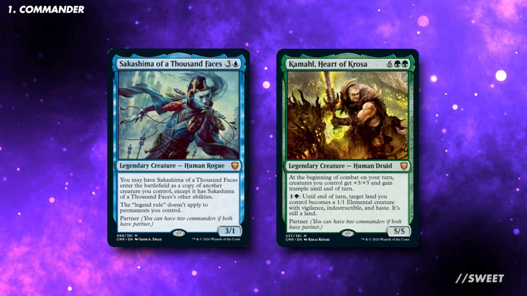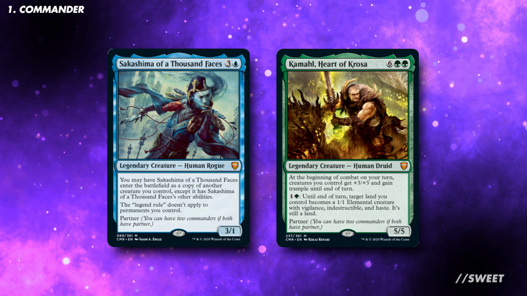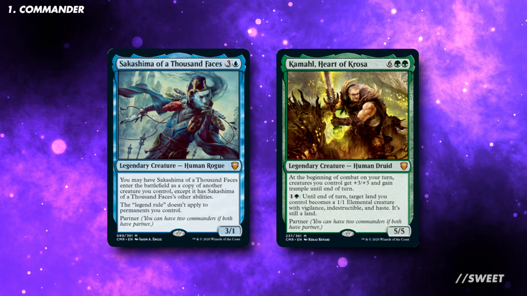Kamahl is 6 green for a 5/5 legendary creature human druid. At the beginning of combat on your turn, creatures you control get +3/+3 and gain trample until end of turn. It has the ability 1 and a green, until end of turn, target land you control becomes a 1/1 elemental creature with vigilance, indestructible and haste. It's still a land. He also has partner.